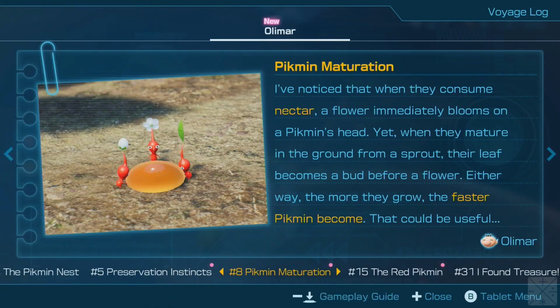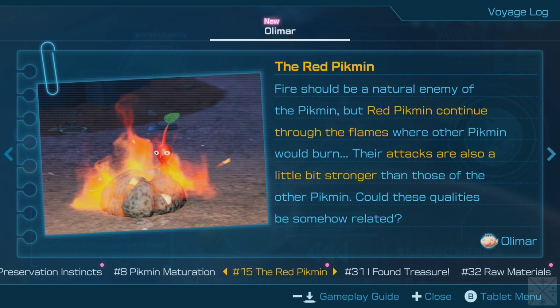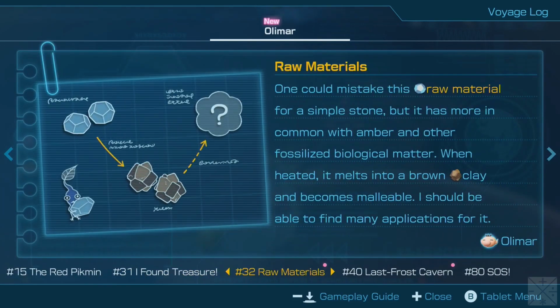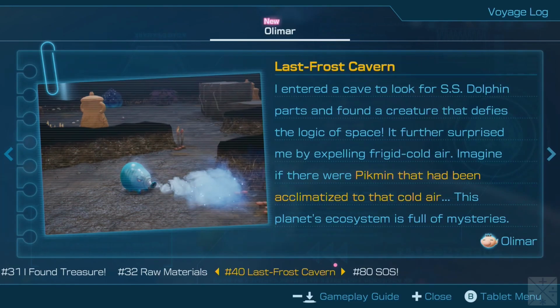And here's Olimar's Pikmin maturation thing about the nectar. And the red Pikmin are immune to fire. Their attacks are also a little bit stronger. Raw materials. One could mistake this raw material for a simple stone, blah blah blah, we already saw that one. Lost Frost Cavern, ditto, we already saw that one.